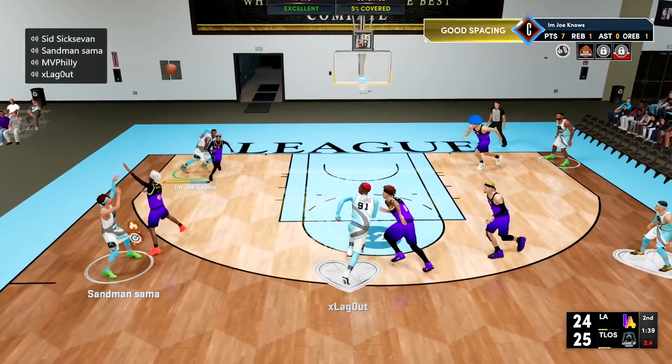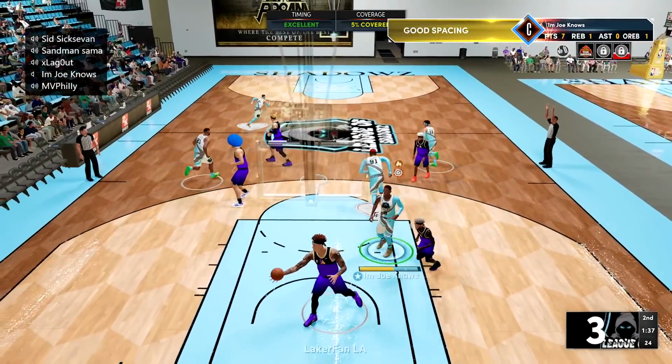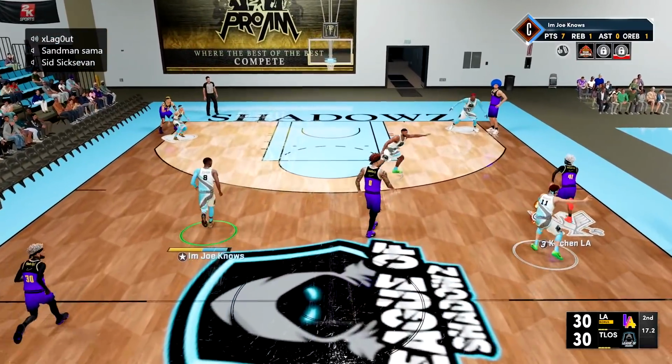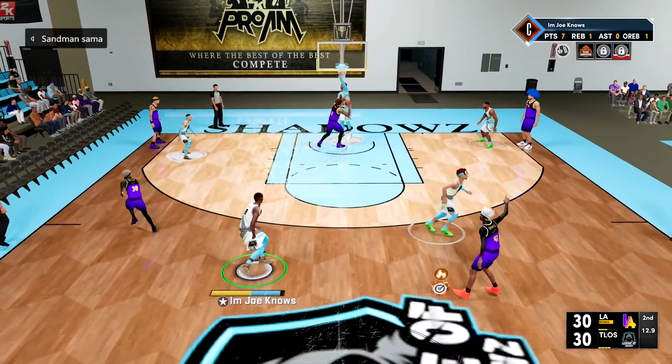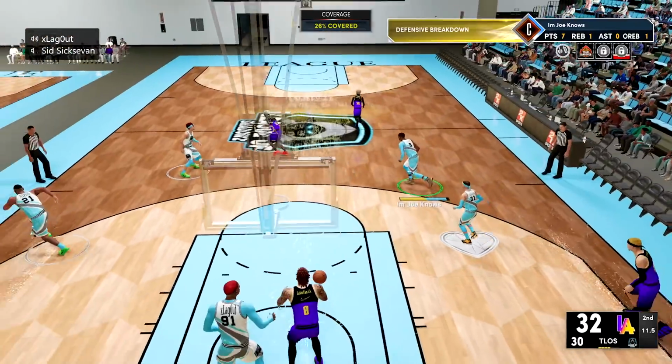Lag with low shot clock, finds San on the hash. He knocks down the 3 ball. Back and forth, back and forth. Kitchen is going to throw the ball down to Laker fan in the paint. He's going to do a good job of paint mashing a little bit, pump faking, being patient. Ends up getting a lay-in.